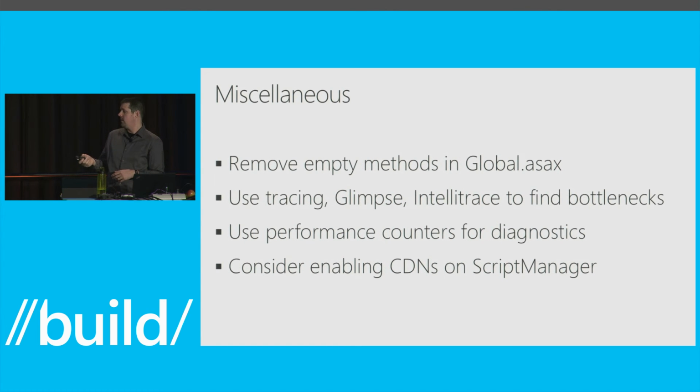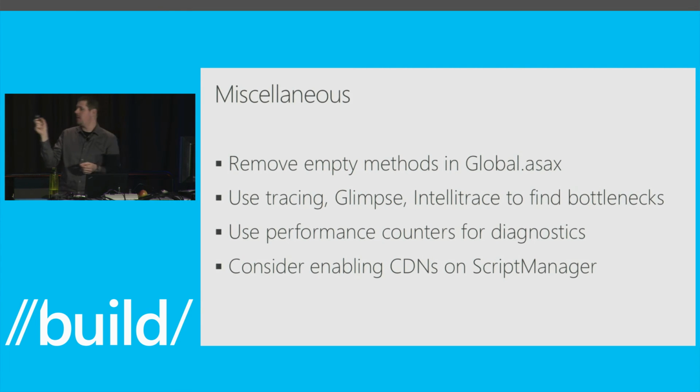Global.asax. It's kind of unfortunate that when you go File, New, or File, Add Item, Global Application Class, we put a bunch of empty methods there. Try to remove them if they're empty. Empty methods, we don't know at runtime that they're empty, and we actually have to go out of our way to interrupt IIS, which is in a groove, and we tell IIS, oh, stop what you're doing because you need to execute this method now, and the method says, hey, no, I'll return immediately. And then IIS says, okay, I'll continue. As you might imagine, this calling back and forth between IIS and ASP.NET is not really the most efficient thing in the world.